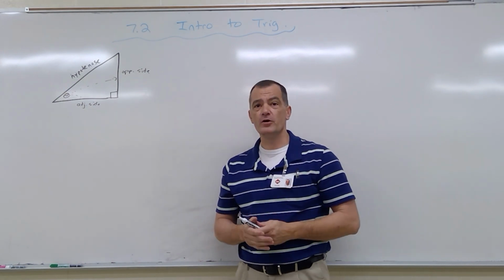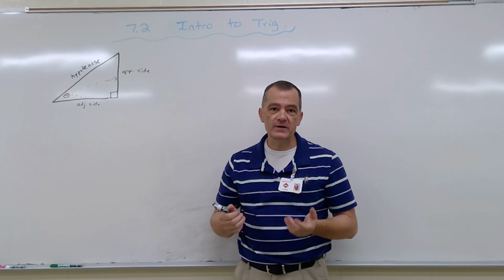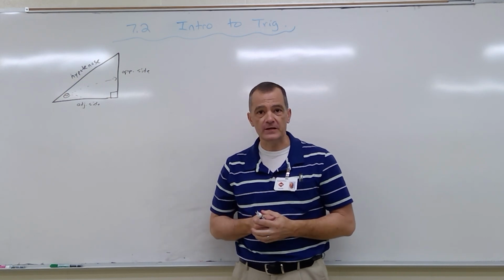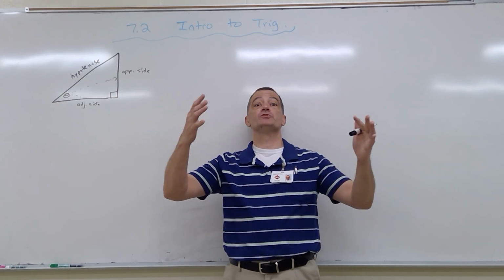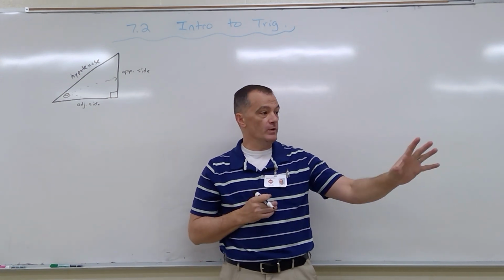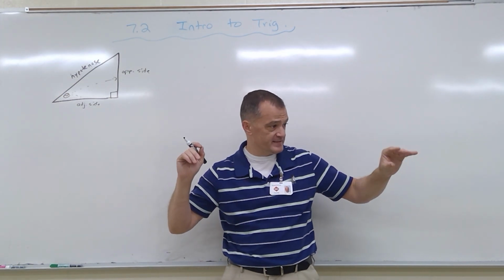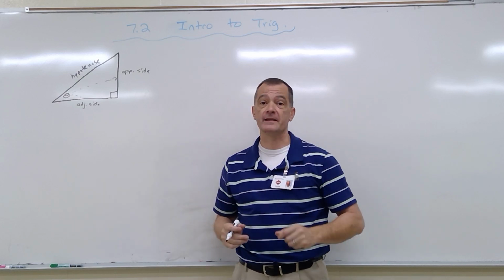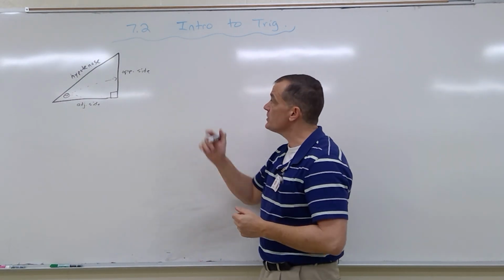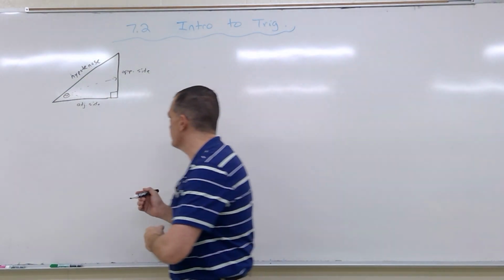We also know that in any triangle, the 3 angles always add up to equal 180 degrees, whether it be right, obtuse, acute, whatever. But it is with trigonometry that we go and explore the relationships, not from the sides, and not from the angles, but from the angles and the sides. They do share a relationship. So in this right triangle, let me show you 3 of the most basic relationships.